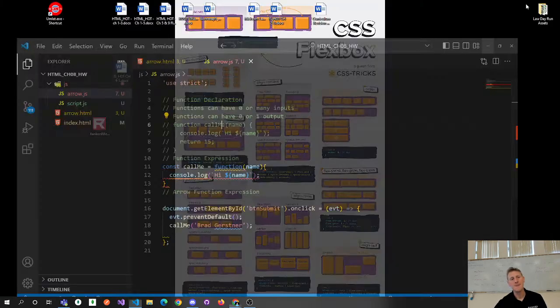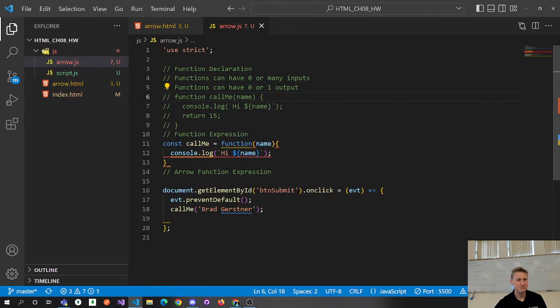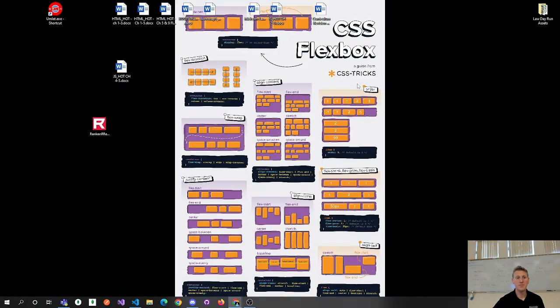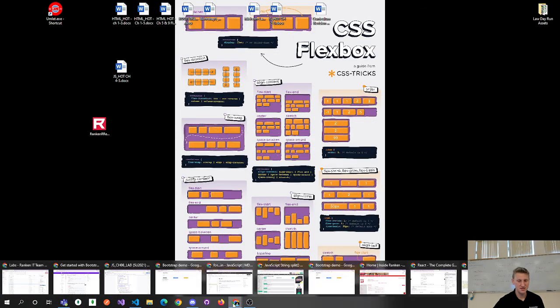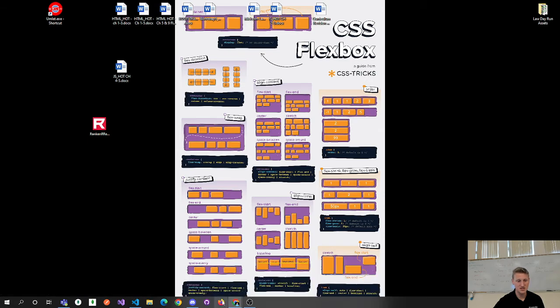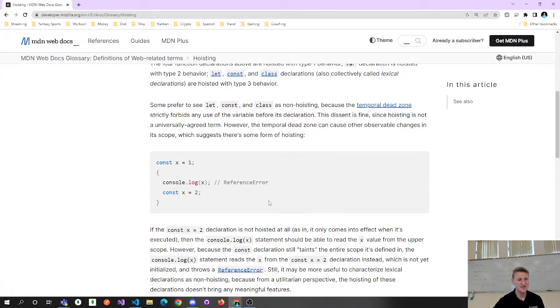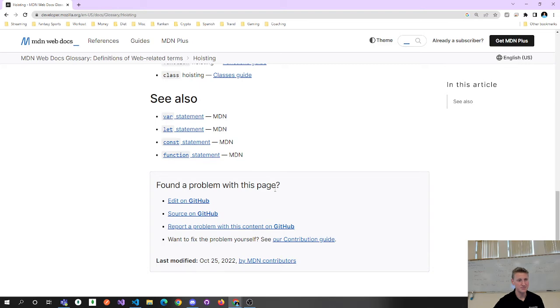All right. So yeah, if I'm picking between the two, I'm leaning towards this syntax, even though it's a little bit more difficult. You can read a little bit more on hoisting functions on MDN, and that's the short version of it.